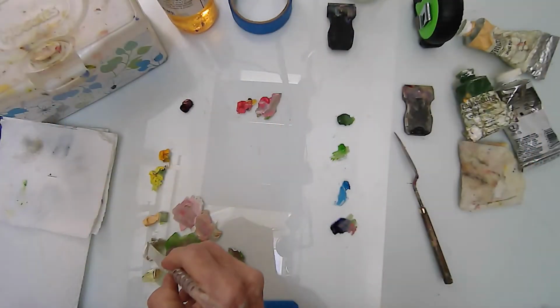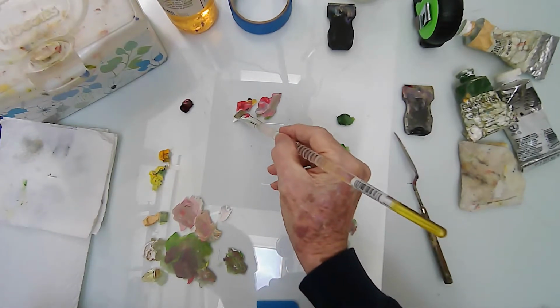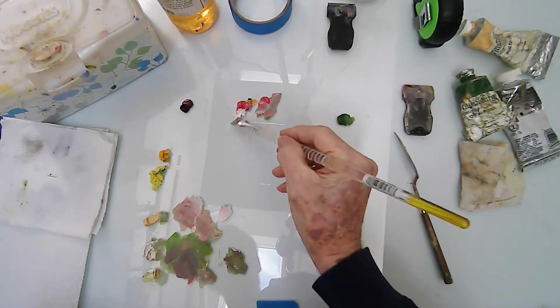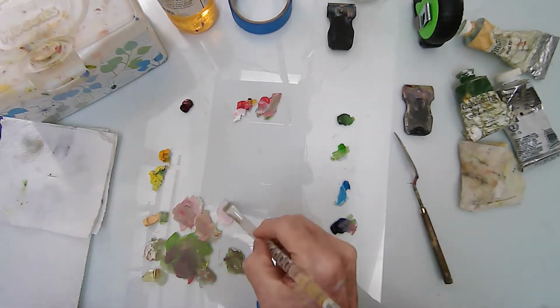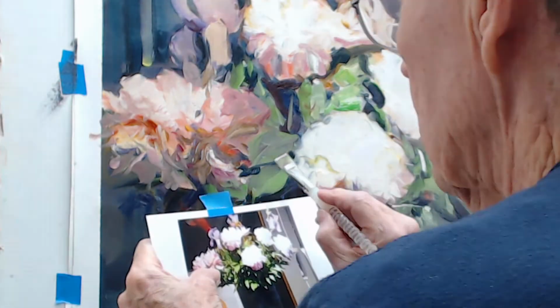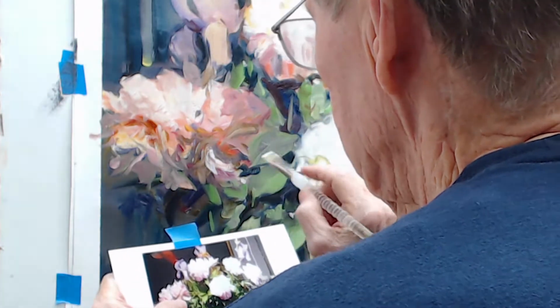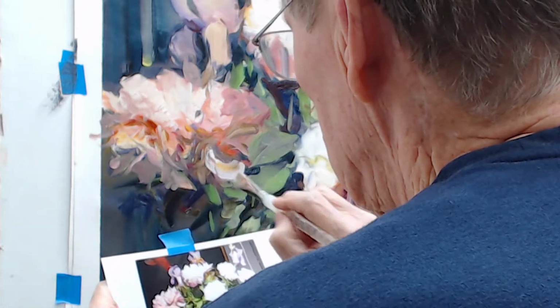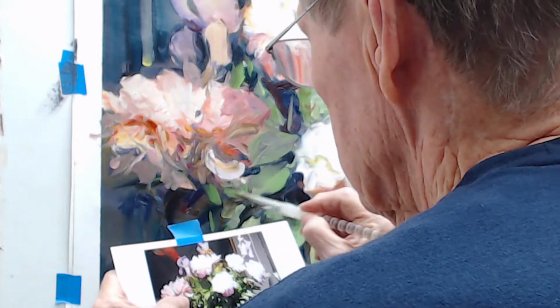light pink, warmer pink. So I'm going to take Million and make her light pink. A bit of medium. This may or may not be right on the first go, but I'm going to see what I can do. Alright, not quite. But it did mix with all these other colors that were still wet, and that's nice. I like that.